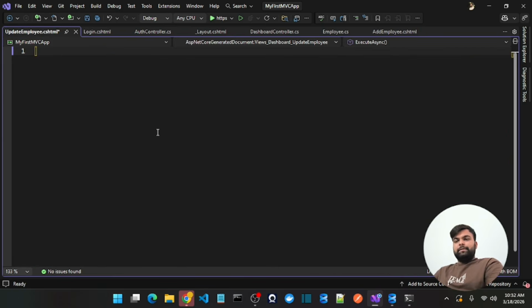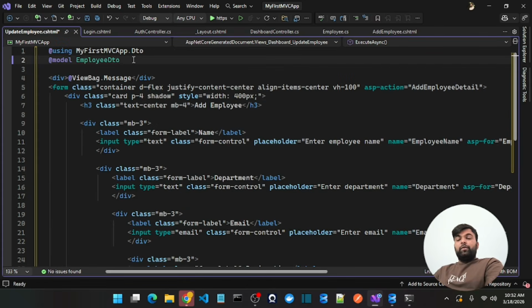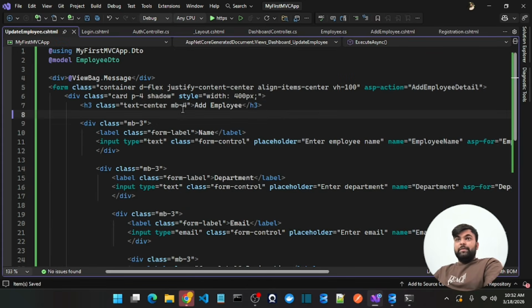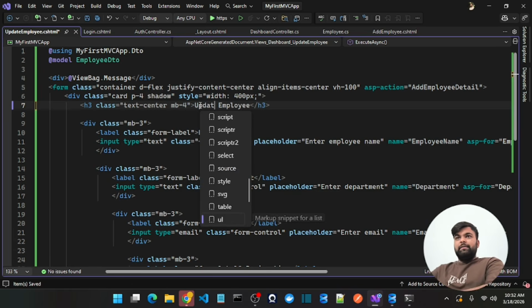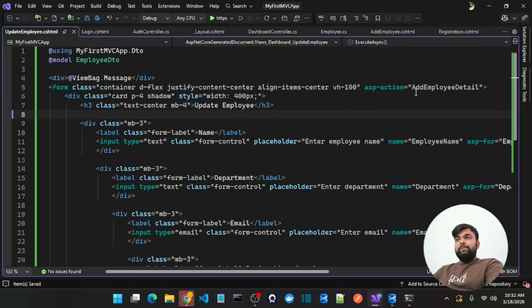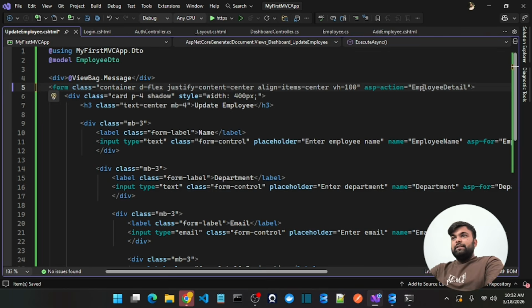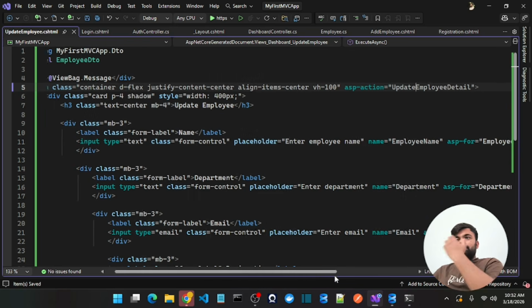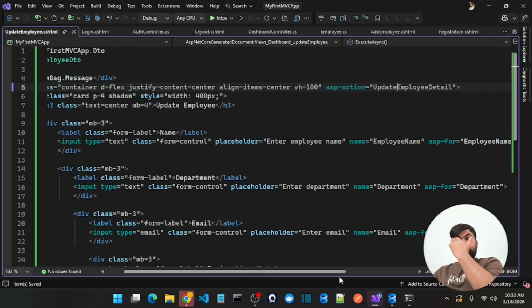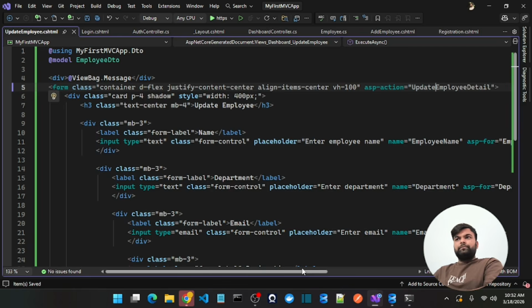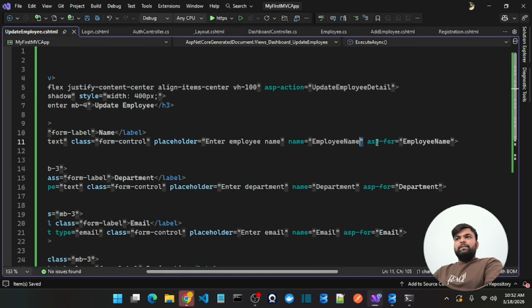Copy this thing, paste it here. I don't want to confuse you here, so this is why I'm keeping the different things separate for you. So update employee detail, we have mentioned the things as well. Our asp-for we have added here, and let's add the values.